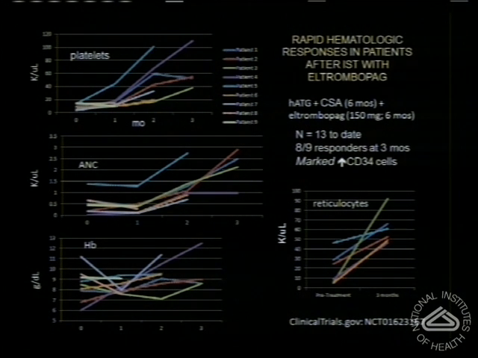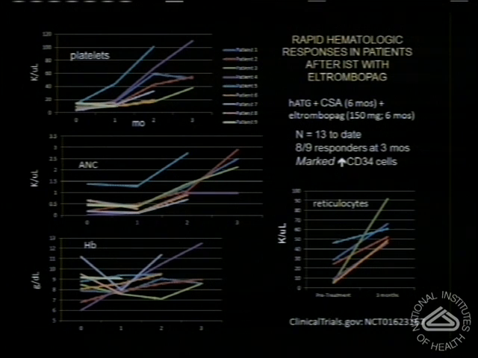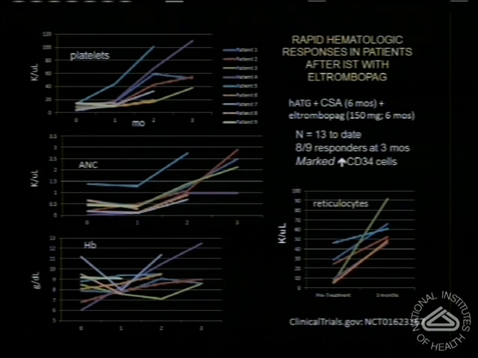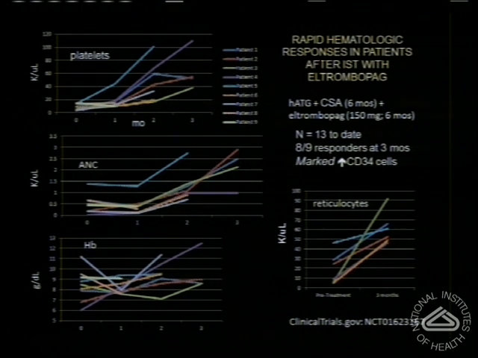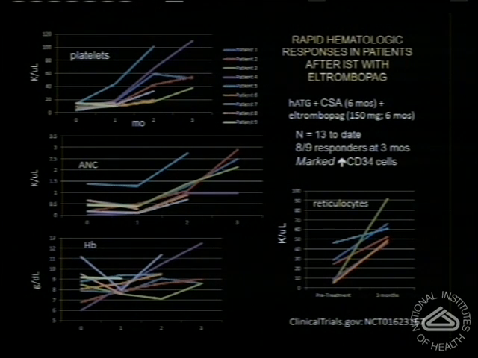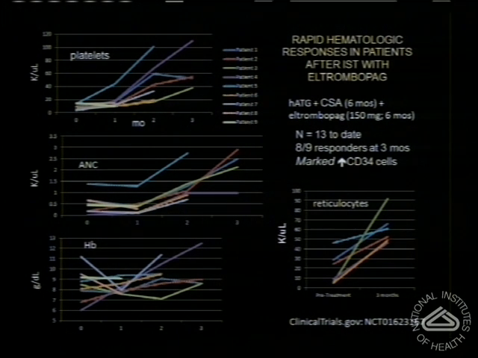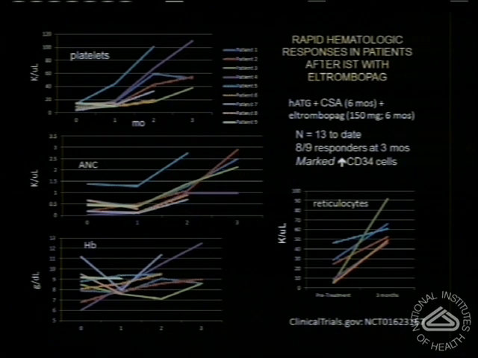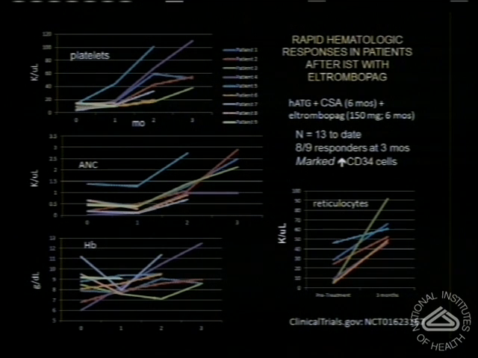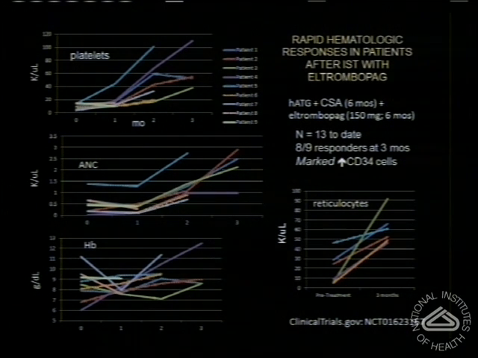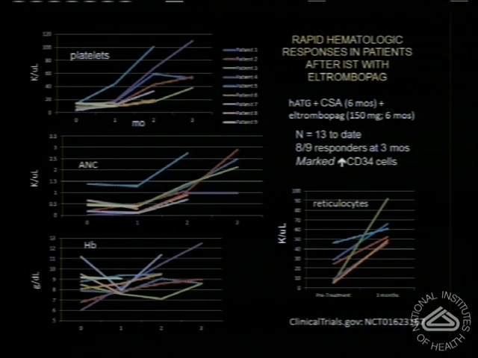I saw actually 4 of these patients this morning at the 6-month landmark. So almost everybody responds, and the responses occur very quickly. So at 3 months, you're already seeing patients who are in complete remission or complete responses or partial responses. And these are, again, historically, very dramatic responses. If you just look at the bottom, the reticulocytes, in these responding patients, are in the normal range within just a few months. So they come off transfusions very quickly.